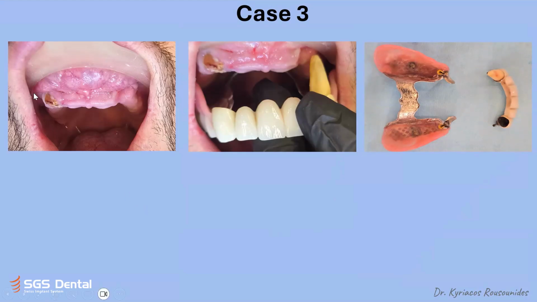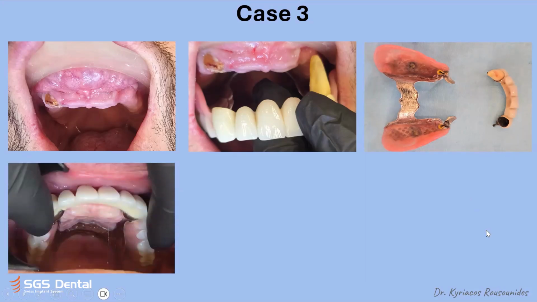You can see also that the gums were closed. We didn't have any connection with the bone. He removed it himself. He came to us only because this part was broken, until the last tooth. And he had an attached removable prosthetic on that, and a stable 6-unit bridge in the front.